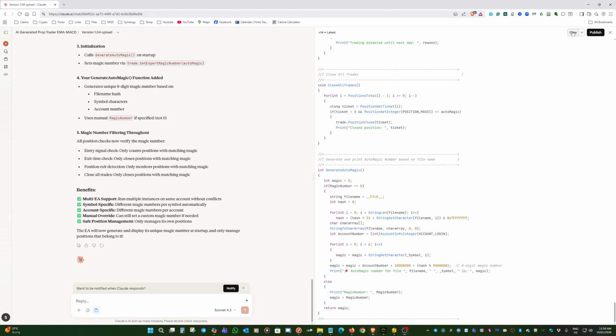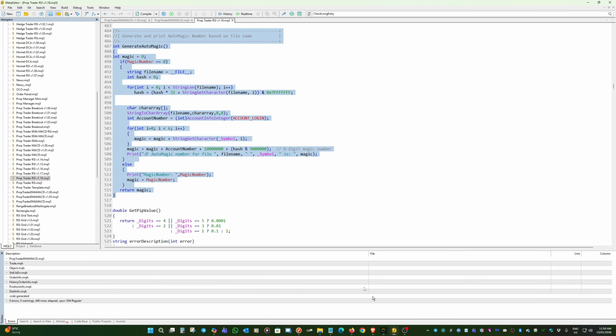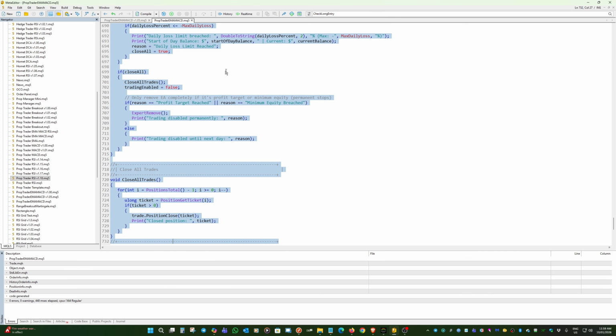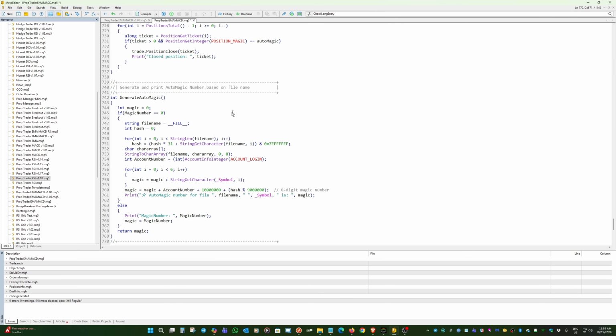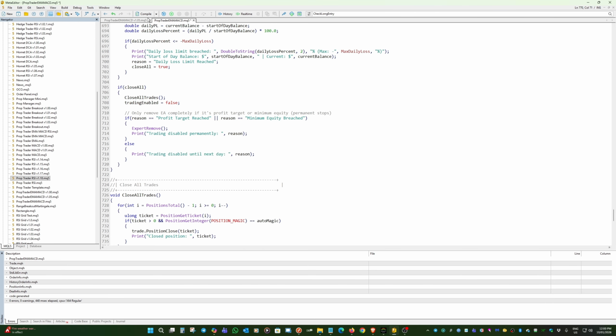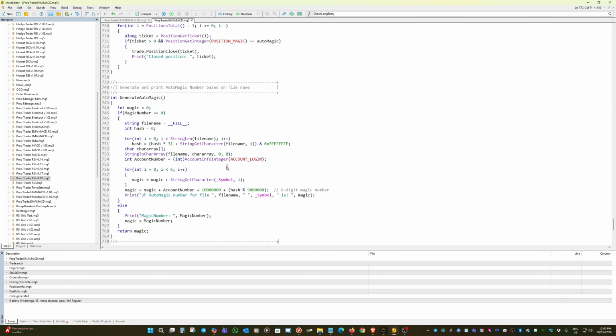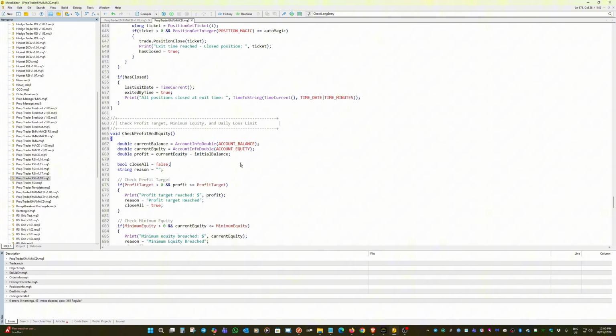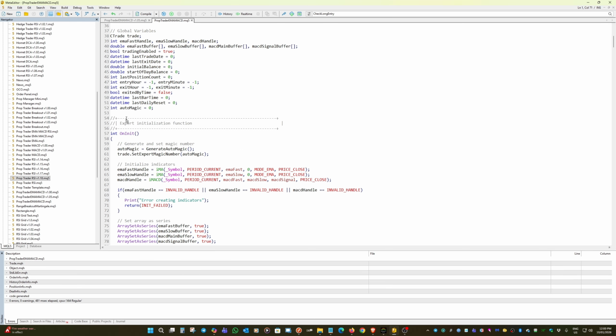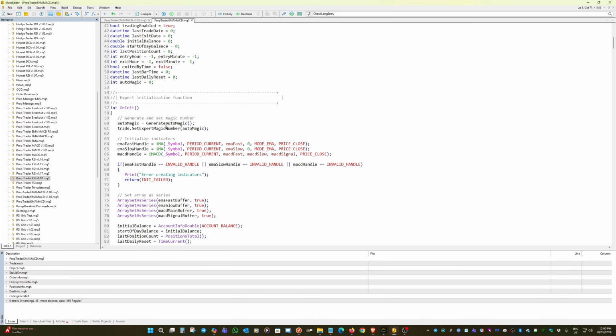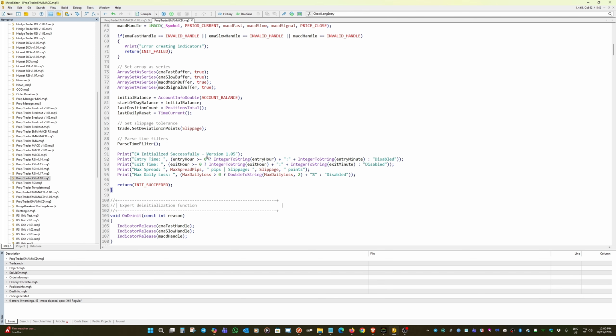Let's copy the code and then test it to make sure it's actually working. I have actually wanted to make this change for a while, but I've just been putting it off. So it's good now that we've finally got this one in here. And there it is, no errors. I'm just going to look at the code now to see where it actually integrated. I should be in its section. So auto generate magic number and set the magic number. It's here and it should be working correctly.